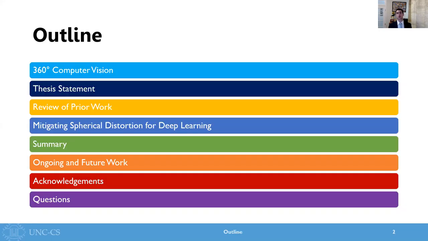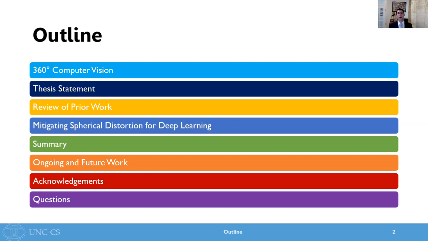Let's begin by laying out the structure of today's talk. First, I'll introduce you to the topic of 360 computer vision. Then, I'll introduce my thesis statement and my contributions in support of it. Next, we'll do a short review of the prior work on the topic, and subsequently dive into my contributions. Then, I will summarize the talk and briefly outline some ongoing and future work, while finally I will take a few moments to thank some people who have supported me along the way, and then we'll open the floor for questions.